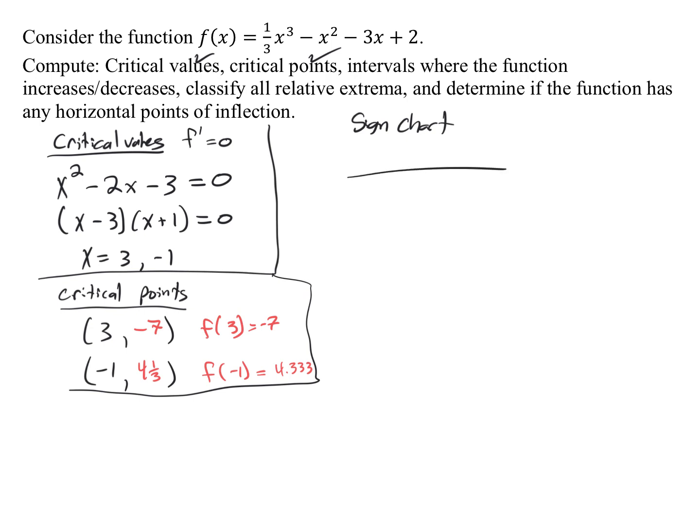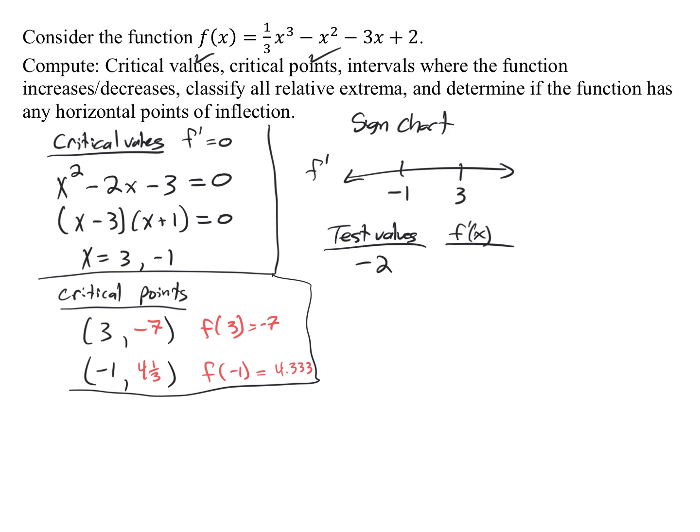And we're going to make a sign chart of your first derivative. So the only values that we record are the critical values. Make sure that your critical values are in order like they would be on a number line, otherwise things get really crazy. So -1 is to the left of 3, which is a little bit to the right. All right, once we have that, we need to test values and plug them into f prime.